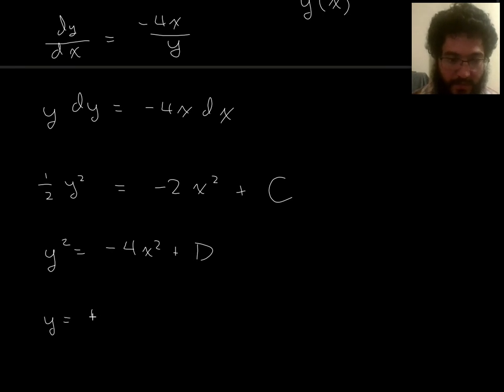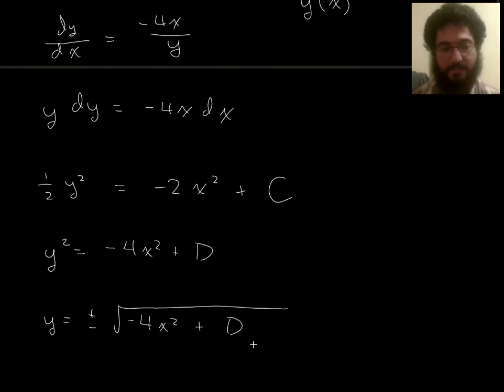And so y is going to be plus or minus, depending on what branch you want to pick, that. So that's kind of interesting. What that tells us is not how y and x depend on time, but how y and x are related. So it's telling us the shape of the trajectories in the phase plane, but it's not telling us exactly how those trajectories are traversed. Now, if you want to know what shape this is, I would probably not solve, and I would just stick with this.